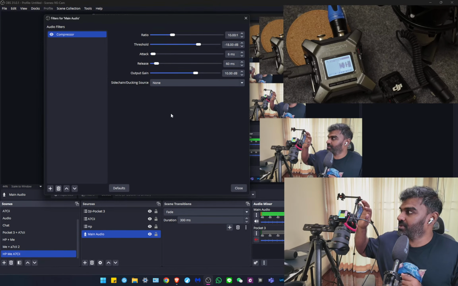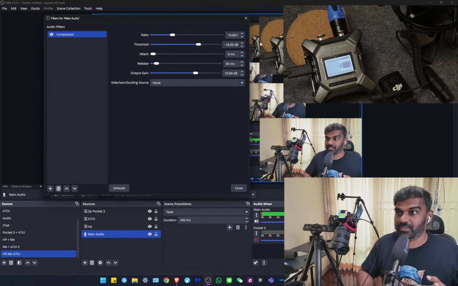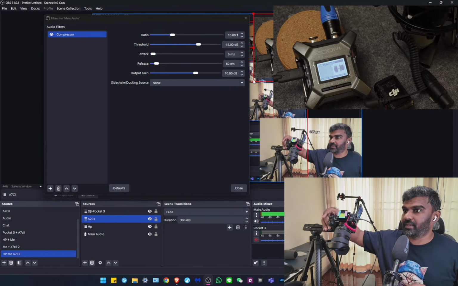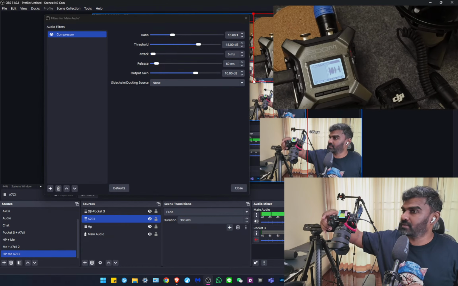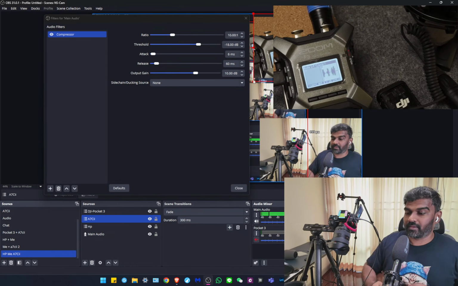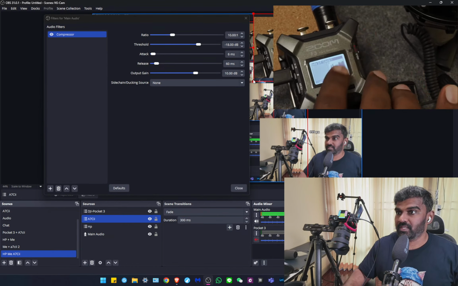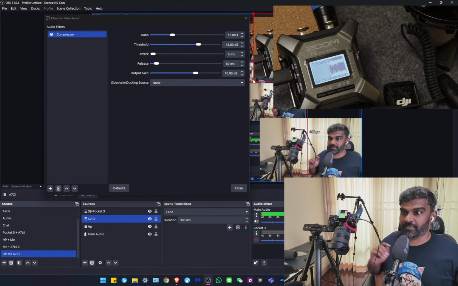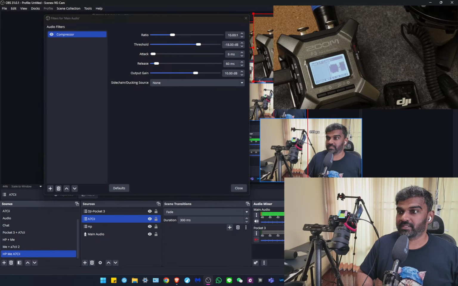And I'm going to show you the signal. I want you to pay attention to the filter on the right. This filter, let me zoom in even further. So here in the Zoom F3, you're able to see these noise levels. When I don't speak, the waves tend to get flat. Even though it looks like it's flat, it's not exactly flat. You're able to hear all the rumbling noise, which you can actually monitor from this.